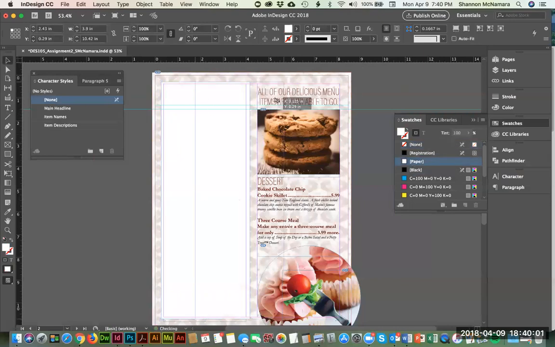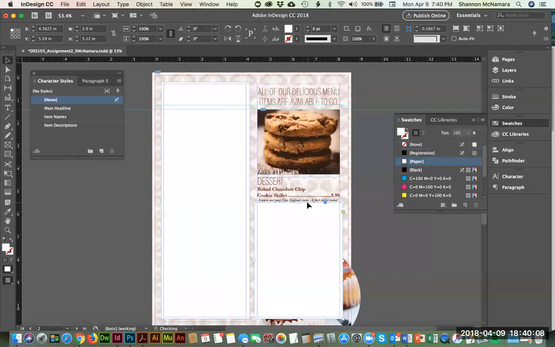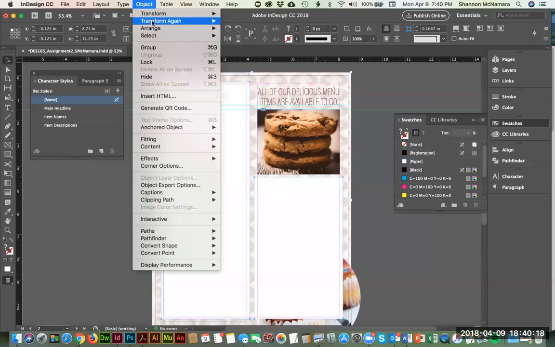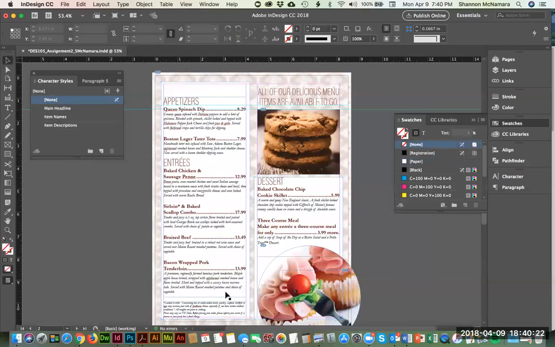Hold down Option and grab this, hold down Shift, Shift, Shift, Object, Arrange, send all those to the back. Perfect.